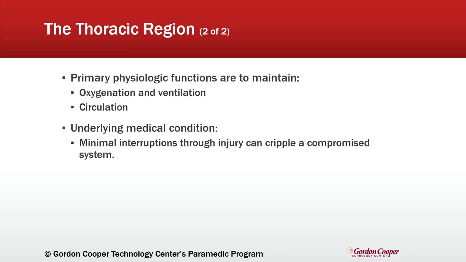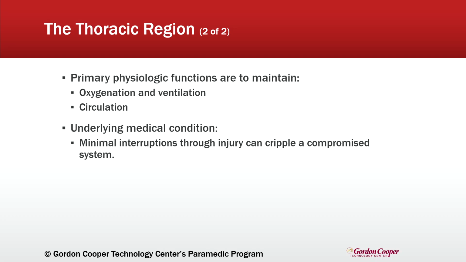We're still talking about the thoracic region, and now we're going to talk about the primary physiologic functions. The main goals in managing a patient, especially after trauma, are, first, to maintain oxygenation and ventilation. We want to make sure that the patient is adequately oxygenated and has effective ventilation. Obviously, that's crucial for survival, and it helps support those vital organs and hopefully prevent complications as well. The second point is circulation. Maintaining proper circulation is essential for delivering O2 and nutrients to the tissues while also removing waste products. A stable circulatory system is key to this whole process.